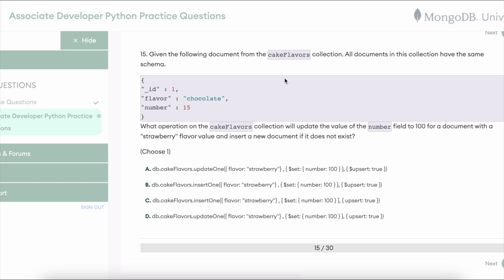Given the following documents from the cake flavors collection, all the documents in the collection have the same schema. What operation on the cake flavors collection will update the value of the number field to 100 for a document with a strawberry flavor value and insert a new document if it does not exist? So we need to select update the value of the number field to 100 for the documents with the strawberry.